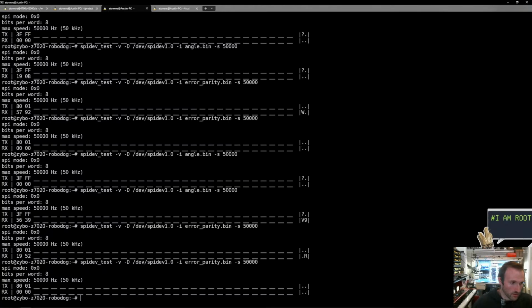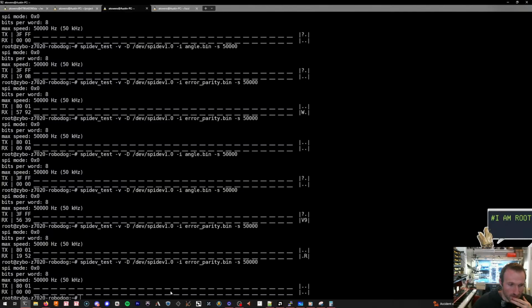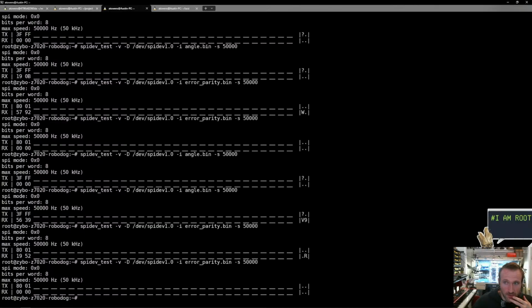But to me, that looks like there is no error for the angle that I'm reading. Oh, maybe it's bouncing around wild like that because it's calculating the parity. So I need to remove the parity bit, because it probably is sending me parity as well. That may be what it is.